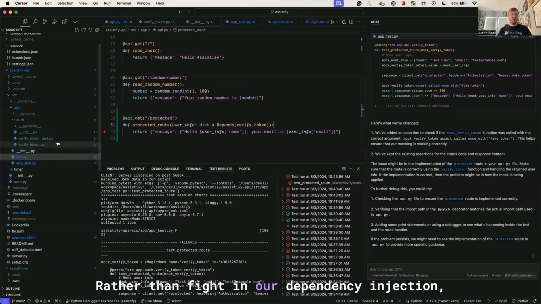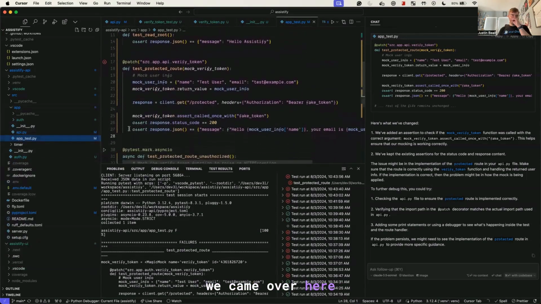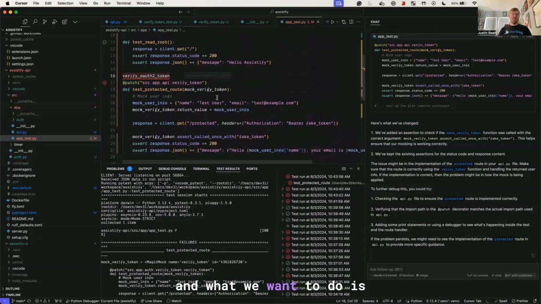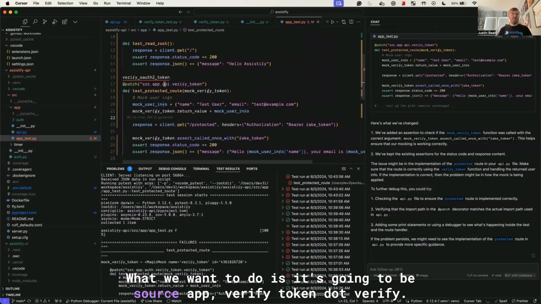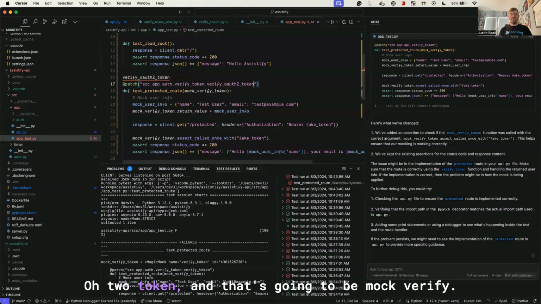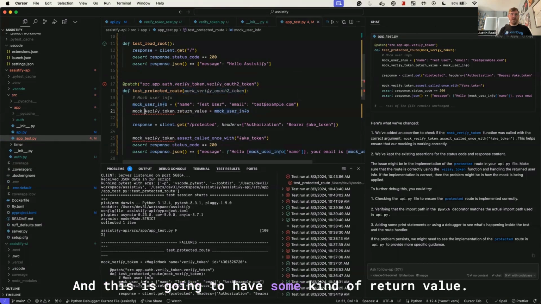Rather than fight our dependency injection, we came over here, and what we want to do is it's going to be source app verify token dot verify OAuth2 token, and that's going to be mock verify OAuth2 token, and this is going to have some kind of return value.